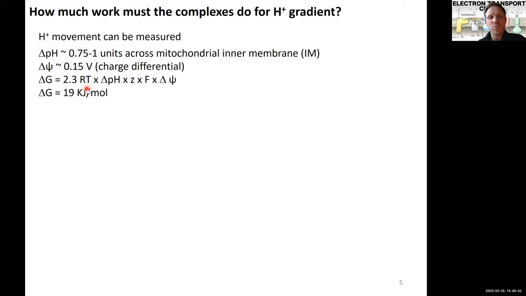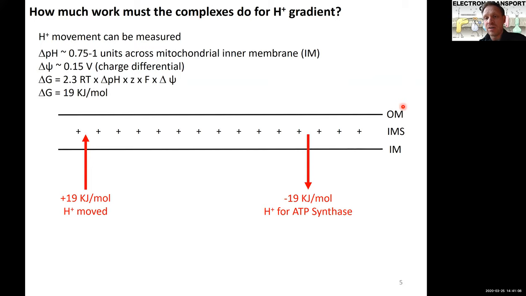So that looks pretty good that we can do this. We had a lot higher numbers in the negative for the release of electrons, but this is now the bar we have to reach to pump protons. So let's look at a membrane and see how this actually will work and correlate it to ATP synthesis too. So now just very simplified, your mitochondrial membranes, right? You have your outer membrane here, OM, your inner membrane, IM, and then the inner membrane space here, and you want to push your protons here into the inner membrane space. And so by this formula up here, we just had defined that we need 19 kilojoule per mole of protons moved across a membrane.